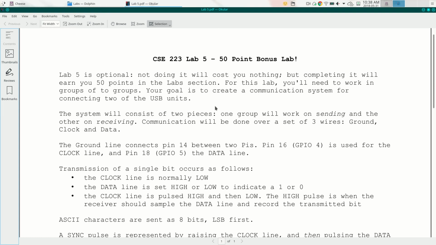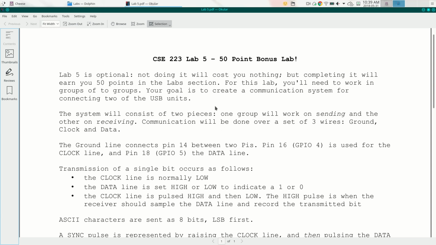So we're thinking of these as a data and a clock. And one side is going to be responsible for writing, the other side is going to be responsible for reading. So this is unidirectional transmission. If you wanted to do bidirectional, we'd take another pair of lines and we'd hook them up in the other direction, or we'd modify our protocol. So the clock line is normally low. And while clock is low, the system is quiet. We're not transmitting any information.